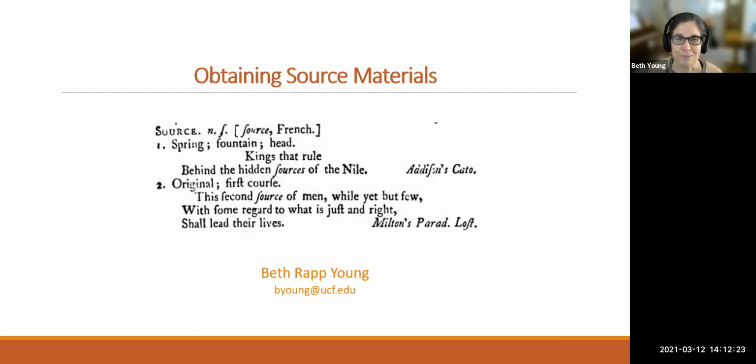Obtaining source materials. As I mentioned before, Johnson's dictionary is in the public domain, frequently cited, and already digitized in several forms, including a now out-of-print CD-ROM and high-quality facsimile scans at HathiTrust. So it would seem that the conditions are right for us to get the source materials that we need. But we had trouble getting not just a usable transcription of the text, but also facsimile images and a digital copy of a famous 18th century portrait.